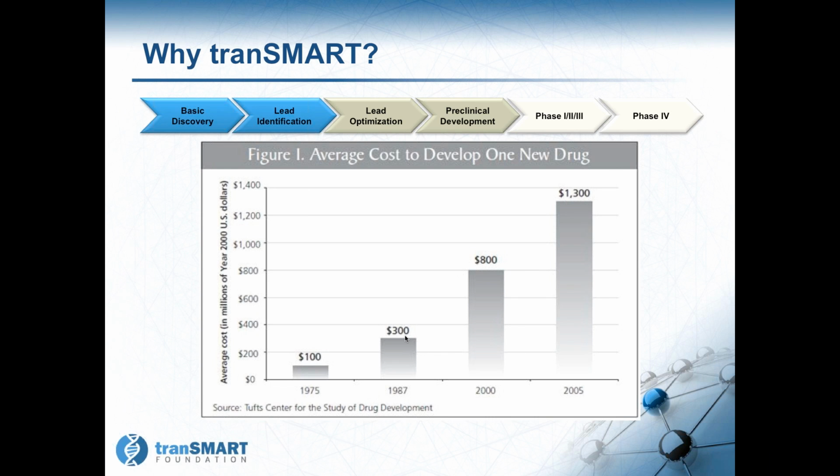So one of the questions that is obvious to ask here is, well, why tranSMART? Why is tranSMART of interest today? And it's really of interest because of the growing problems that we see in translating basic research into therapeutics in the clinic. One of the things that we know is the cost of developing a drug has gone from about $100 million back in the early 70s to, in some estimates today, over $13 billion per new drug, depending on the company developing it.